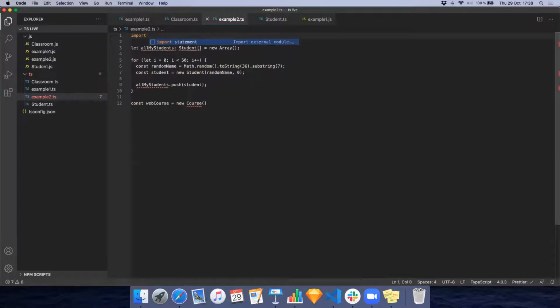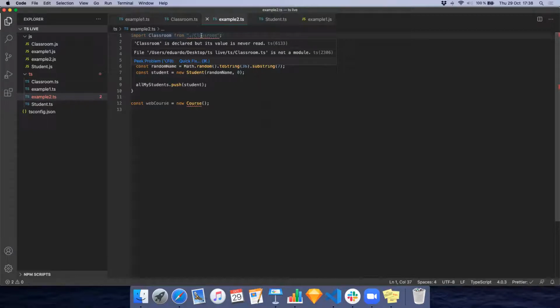I need to import the class. When we were working between classes, the TypeScript wasn't intelligent enough to know where the class was located. Because we are working in a normal non-class file, I need to do the import. Import classroom from classroom, perfect. And it's throwing an error.